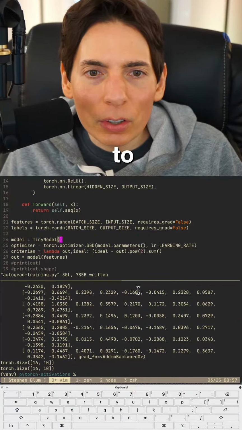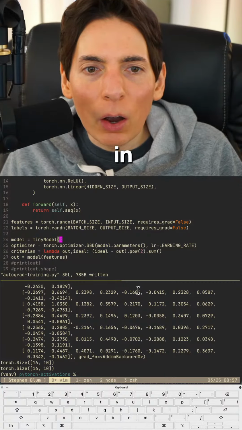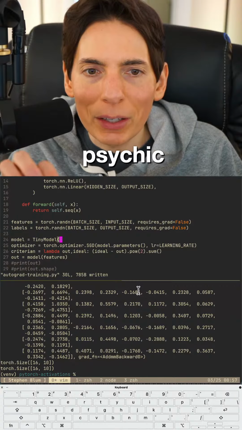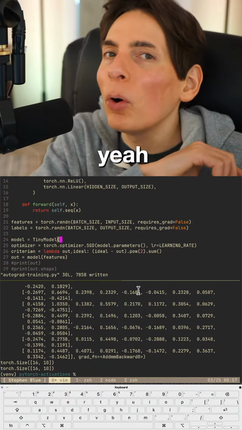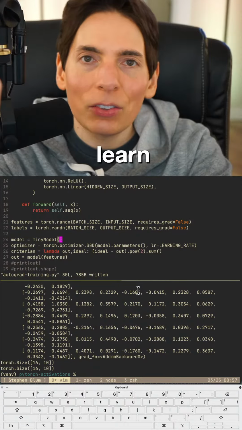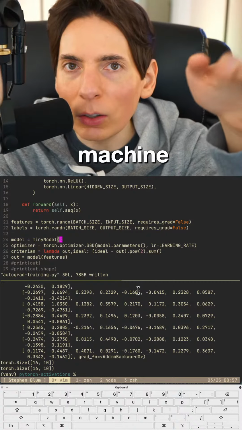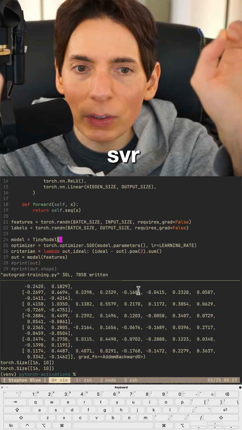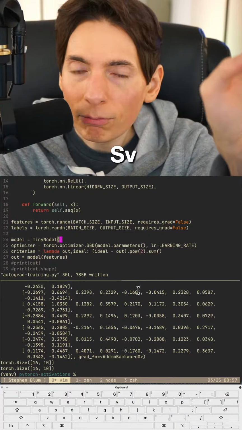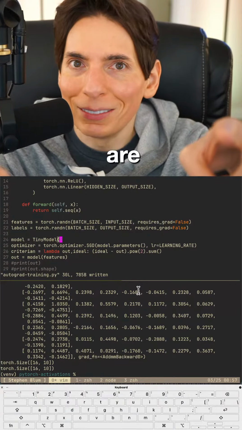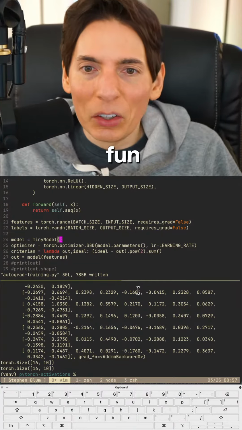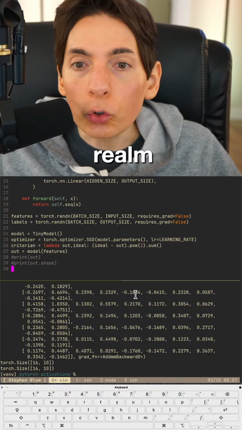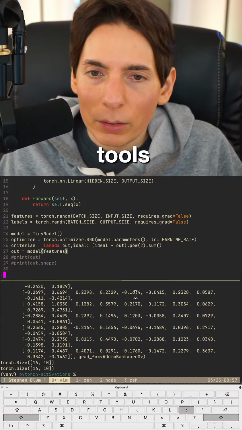PyTorch just won't text you the math. Reading the scikit docs is amazing. Yeah, that's a good point. Scikit-learn, fantastic. If you're trying to do standard machine learning, regression, classification, I like support vector machines, SVR, SVM, SVC, right? Those are great. I like those. Those are really fun. That's my favorite. Especially in data science. In the business realm, those are really powerful tools.